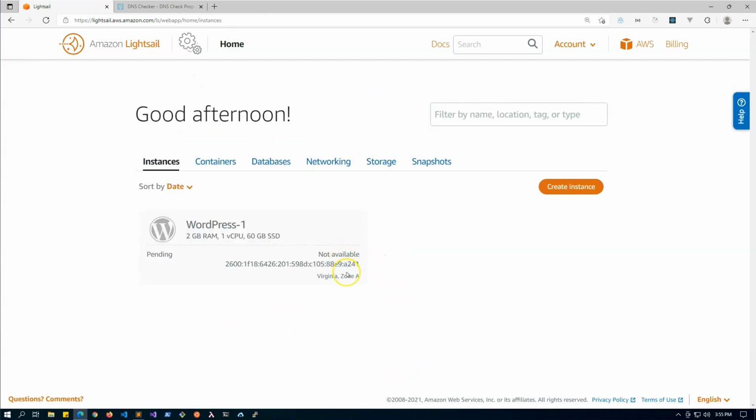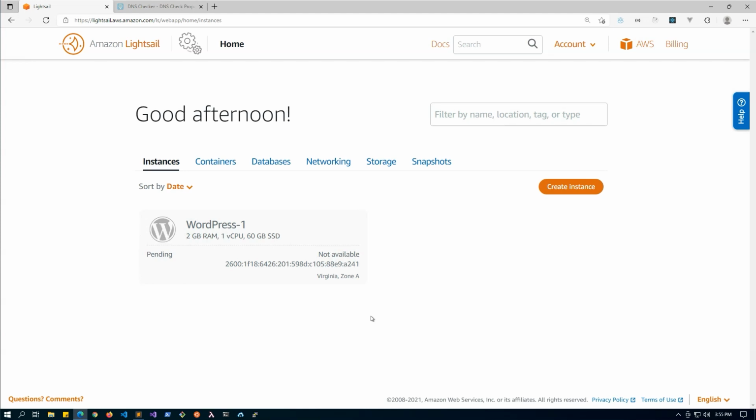All right, so while this instance is coming up, if you are migrating an existing website that is already on the Lightsail platform, then you probably need to skip this step. You don't need to create another instance. You can go to the next step that I'll show you, which is to create the database service and set up the object storage.